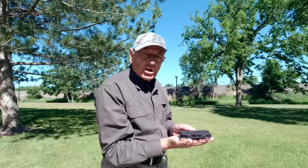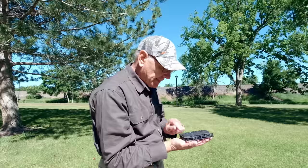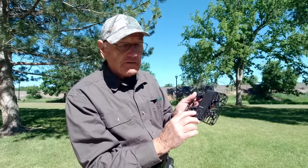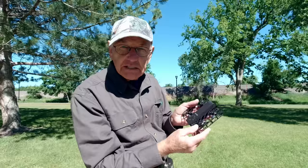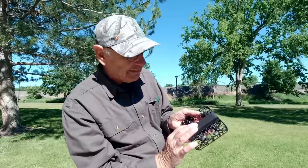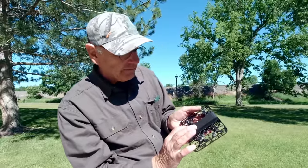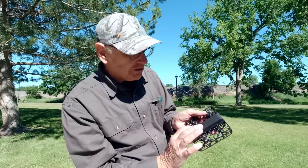Does another thing too, it's called zoom out. On each of these settings on here, like on hover mode, I can make it hover for 30 seconds, 60 seconds, 5 minutes. On zoom out, I can make it zoom out to 10 feet, 20 feet, 30 feet, just by holding the button down. 20 feet, zoom out. 30 feet, zoom out. And it'll zoom out and zoom back in again.